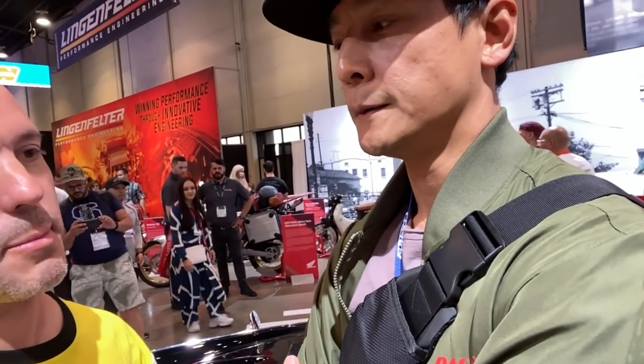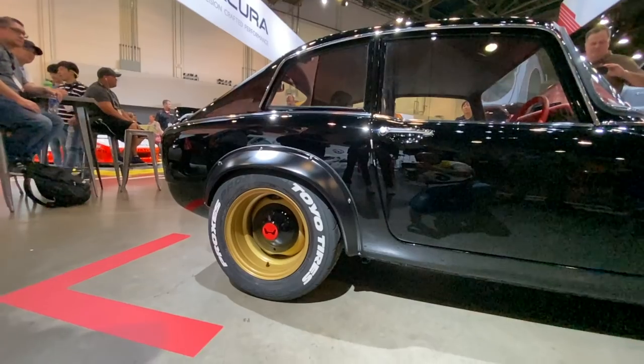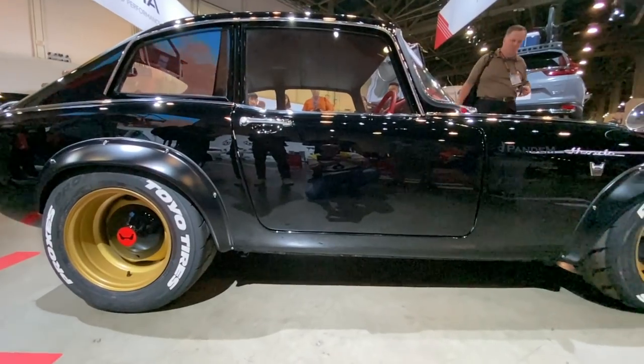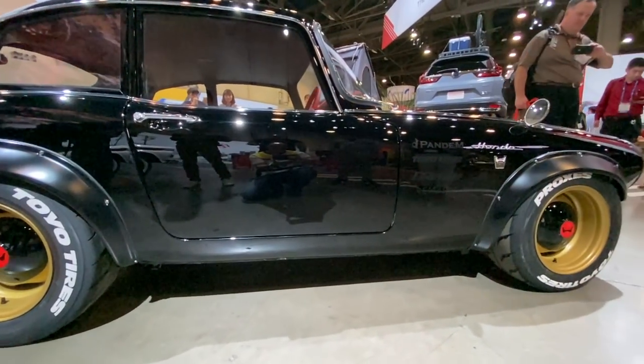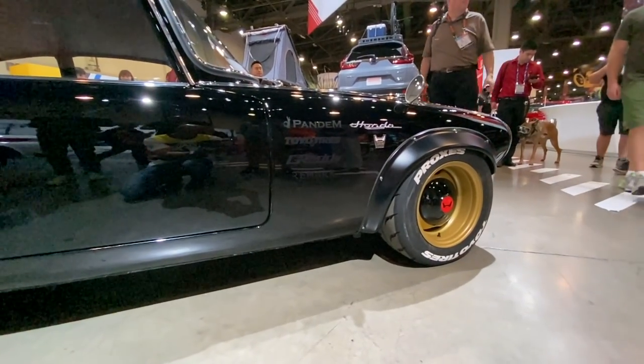So bring me through some of the modifications that make this a SEMA build. Okay, so the whole concept of the design is to make it gangster. Originally, the car is very cute. It's classy, right? It's a K car. It's very small and cute. But we wanted to make it look harder, a little more gangster, because it has these lines that are like an E-Type Jaguar, some Alfas, and things like that. Jaguar is very gangster, English gangster, and we wanted to play up on that feel of it.